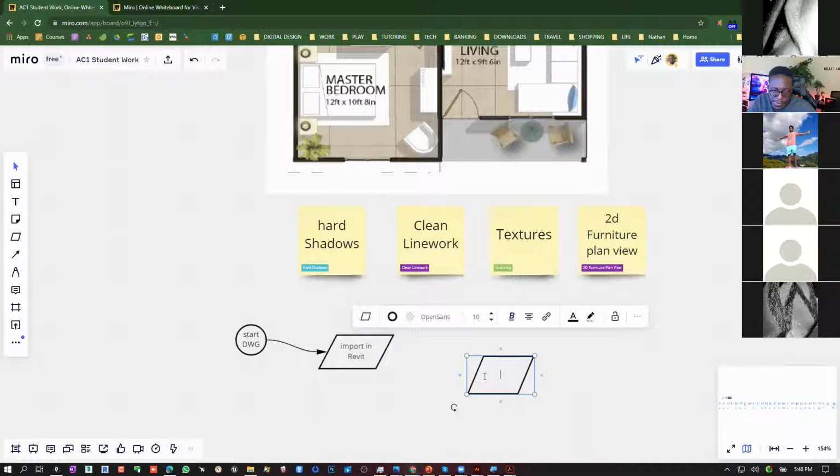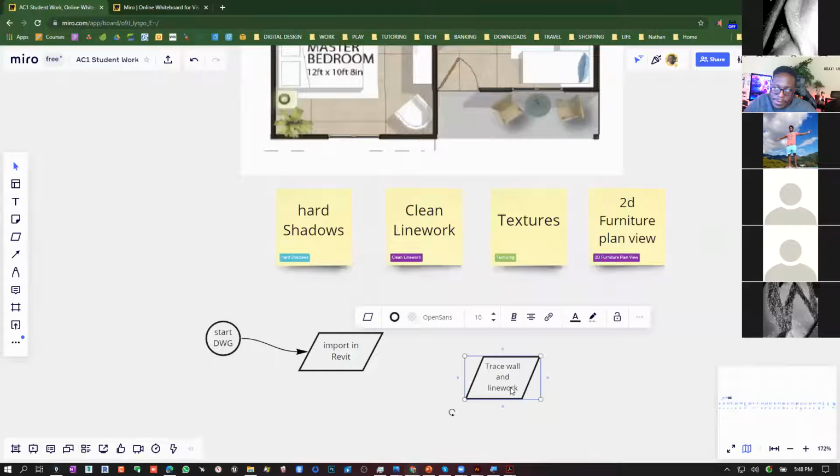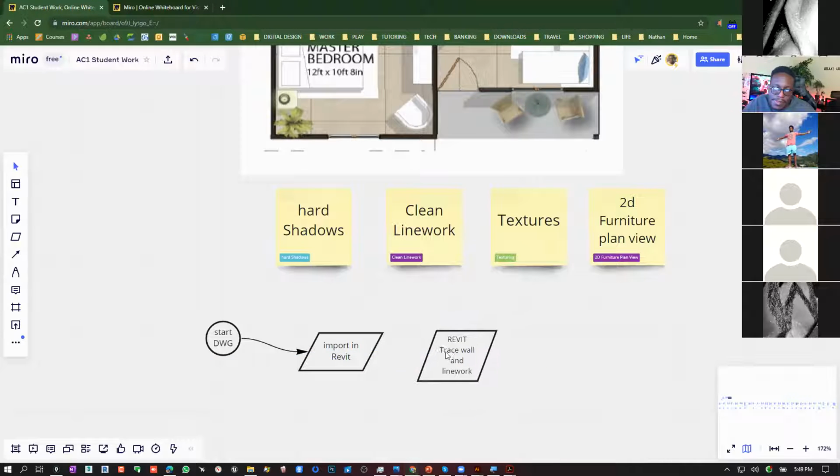Right, so I have to trace the wall and the line work. Let me put, or what you can do is put the word in front of it. So I put Revit so that we know that we're talking about Revit. Trace wall and line work. All right, so that will be my next step.